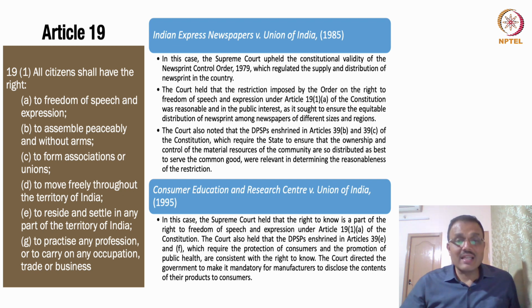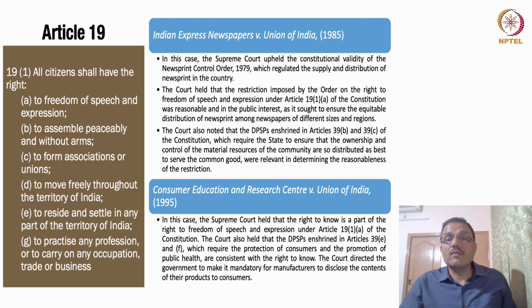So when we say citizens, it is also available to shareholders or a group of individuals, as the case may be, of the class of individuals. But please note, Article 19 freedoms are only for citizens and they are not for foreigners. Now, interestingly, these are the rights, these are the freedoms, but please note these are not absolute. Article 19(2) talks about reasonable restrictions on some of these rights. Having said this, let us start with the freedom of speech and expression, which is the most important right.